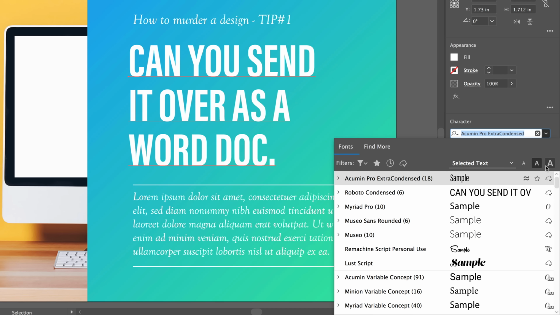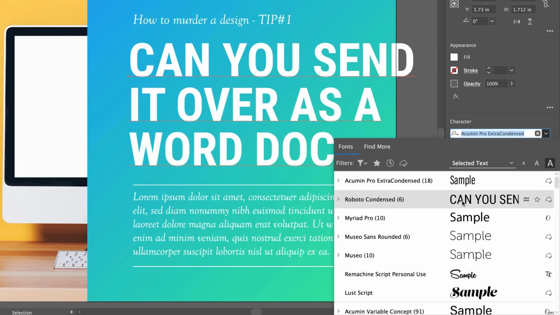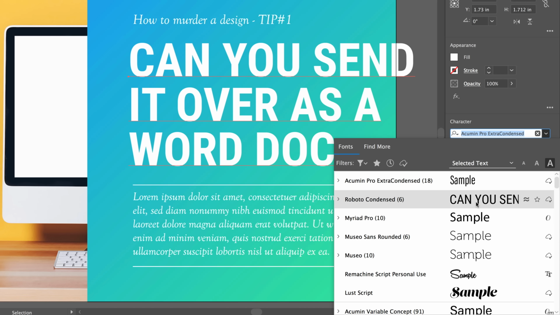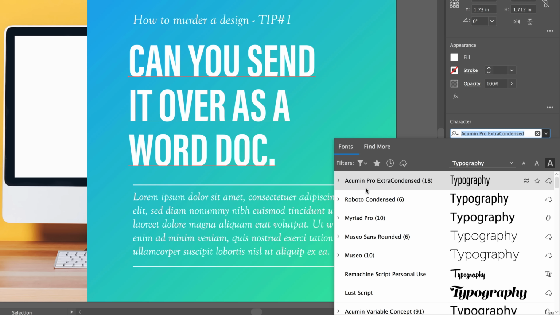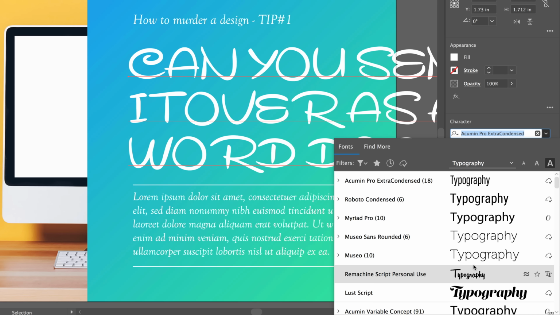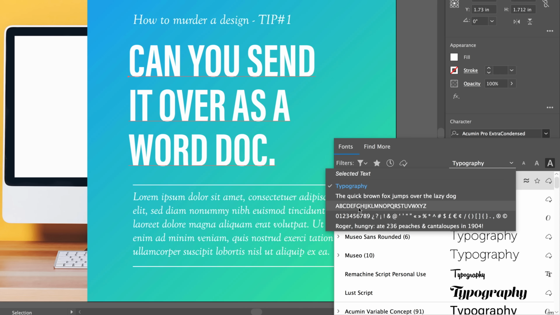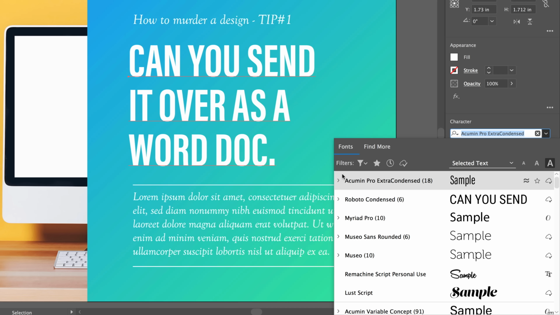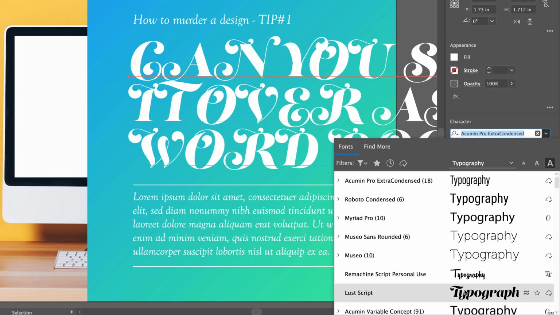You can decide to look at small stuff, big stuff, really big stuff. Just gives you a better sense of the font. And also at the moment, it's giving you the words "can you send", which is pulling from over here. But you might say, actually, it's not the text that I want to see. I want to go to selected text, and you can pick typography. So at least they're all looking a bit consistent, and it's one word and it's title case. You've got quick brown fox, you've got uppercase, you can look at all the glyphs, all sorts of other options of viewing them over here. I'm going to go back to typography. I'm not sure why I like that one the best, just nice and clear and consistent.